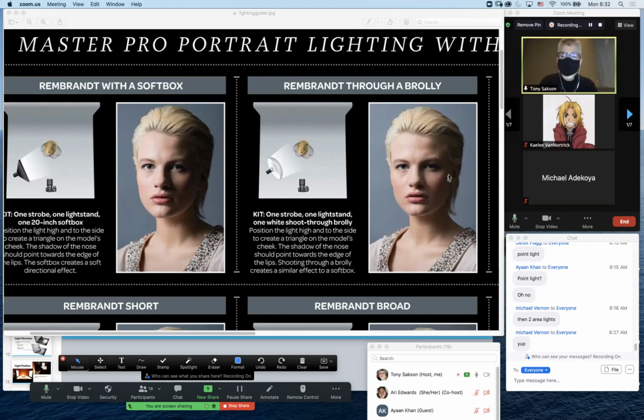Look how much softer that shadow is here from the nose. It's still in exactly the same position, right? We're still coming down, and we've still got that horizon line here where the light is slightly above the subject. So all they really did was take off the softbox hood, put on a shoot-through brolly, but you can see the quality of the light has changed.